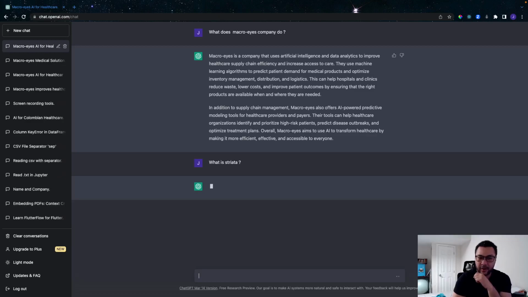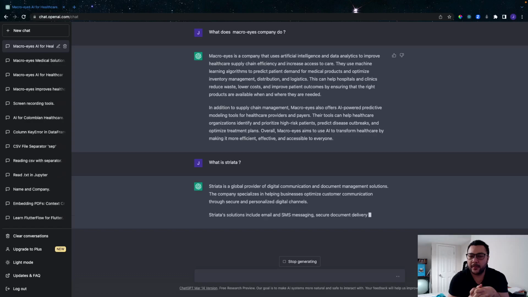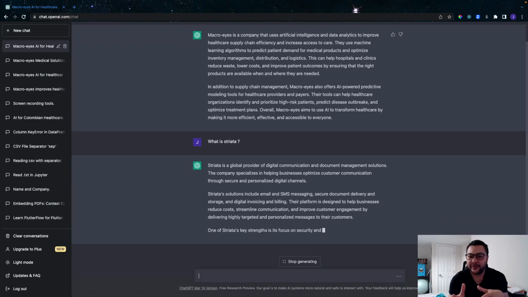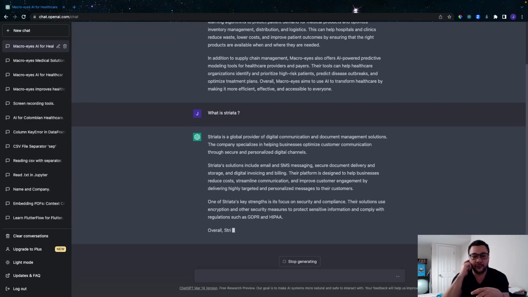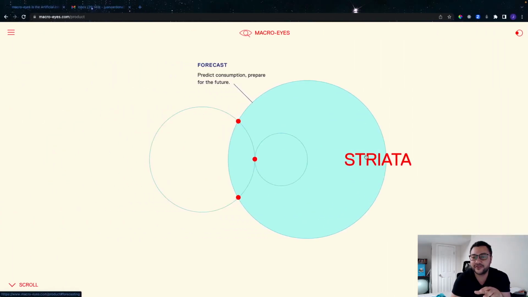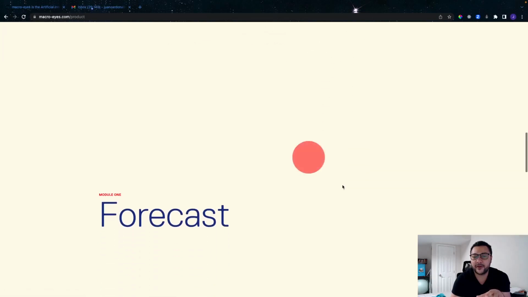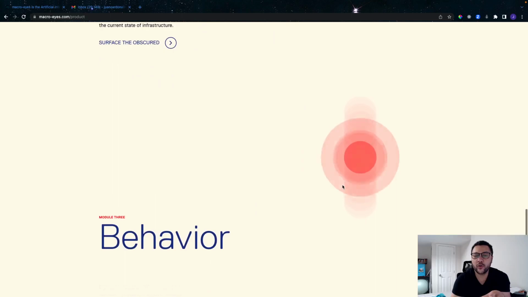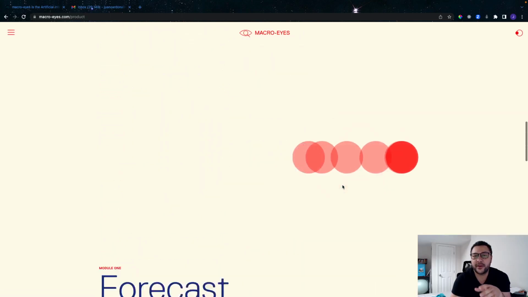So if I ask what is Strata, it gives me an answer that is not the best one. That sounds like ChatGPT really knows what it is talking about in this chat, but for sure it doesn't, because the information here is not the same as what we have when I go to the web page.